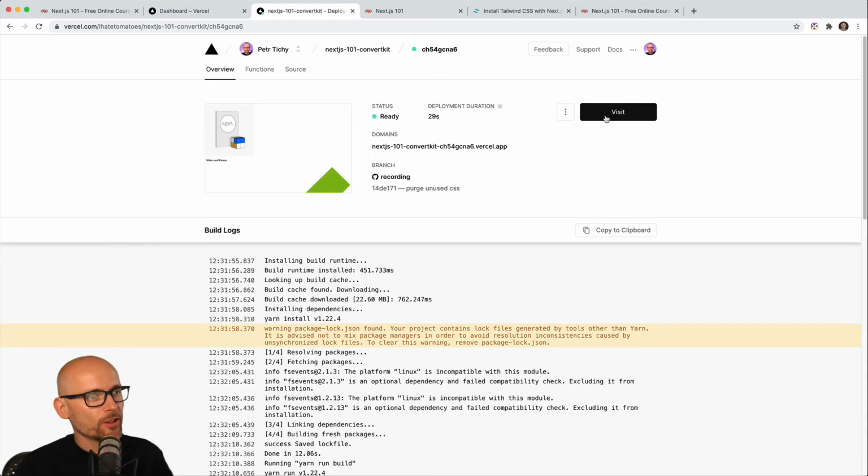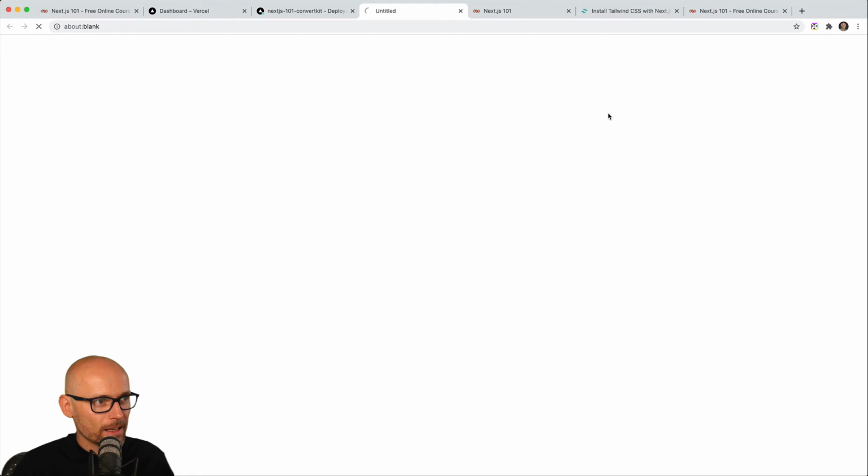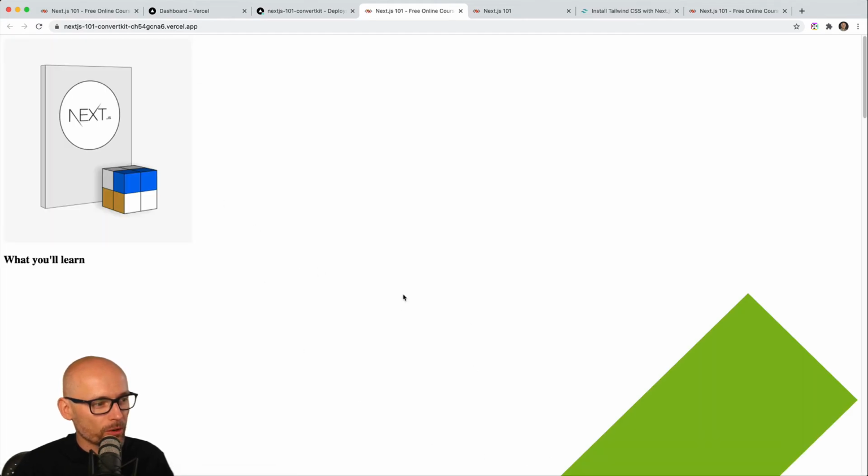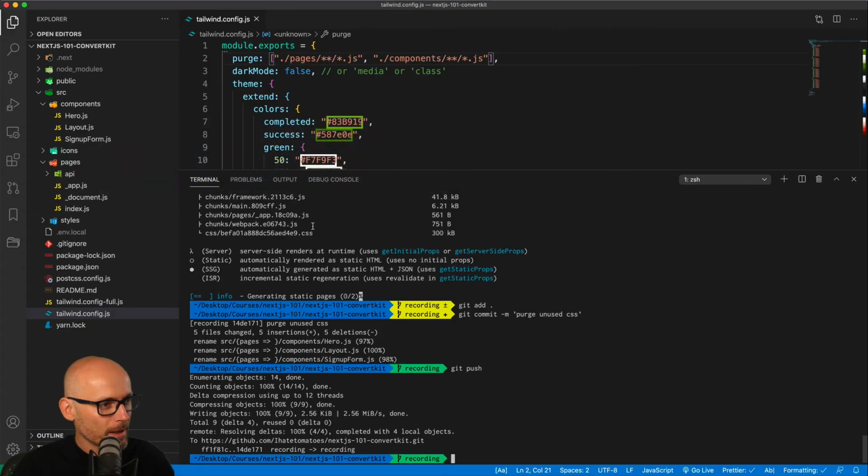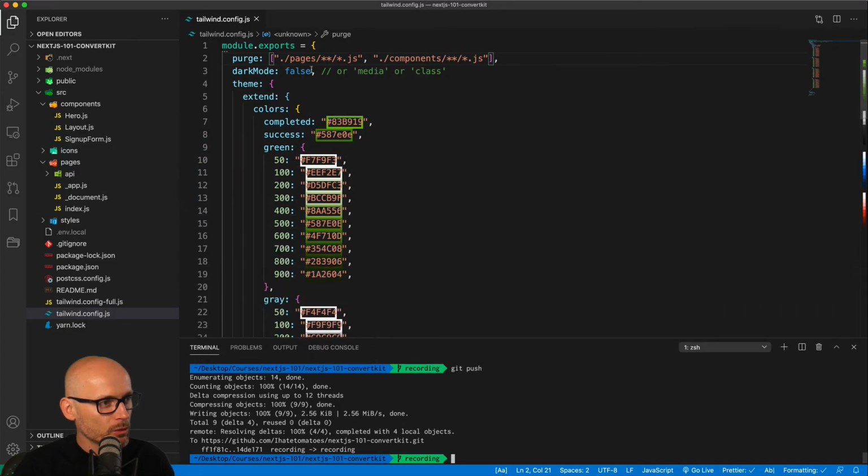Oops, actually, this is a perfect example why the preview deployments are handy. You see our CSS is butchered, and you probably know why, because I did include the pages and components, but in our folder structure it is src. Okay, so src pages and src components. Okay, so that was my typo, but that's how handy the preview deployments are.